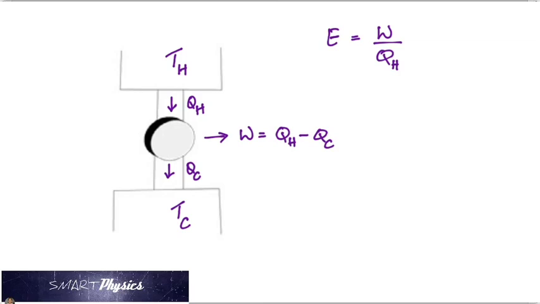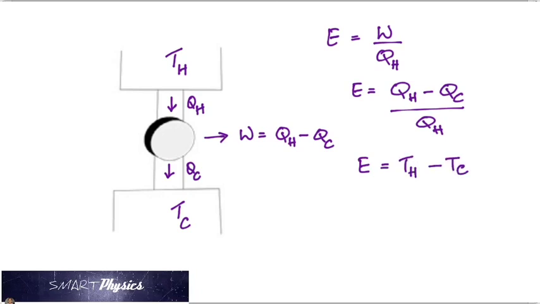You know that. So, and then the second formula is when you substitute for work. Isn't work QH minus QC? So automatically you get QH minus QC divided by QH. Just substituting for work. And then the third formula is, in terms of temperatures, similar. TH minus TC over TH.